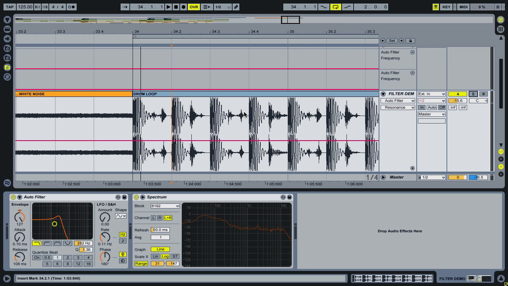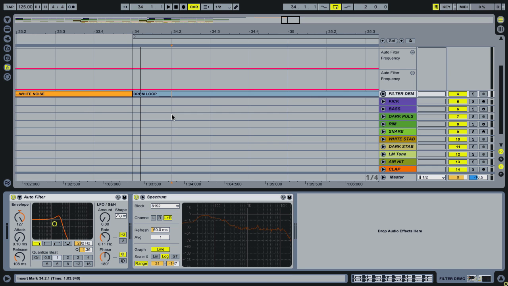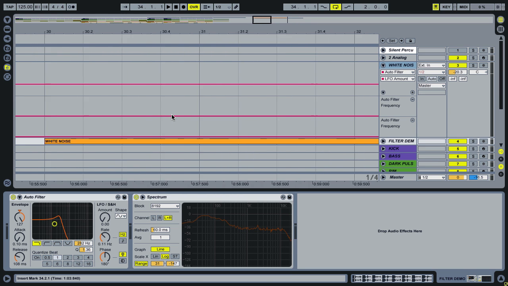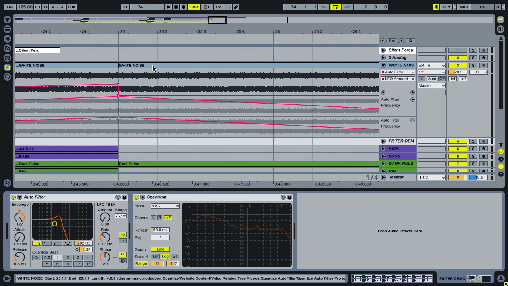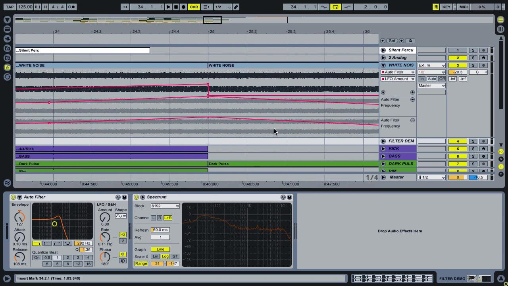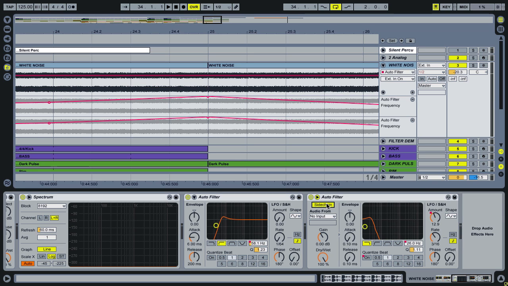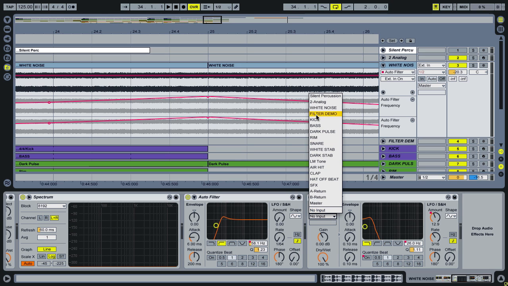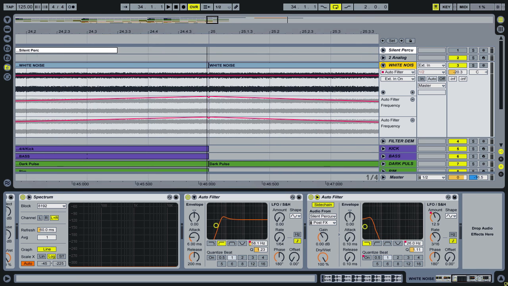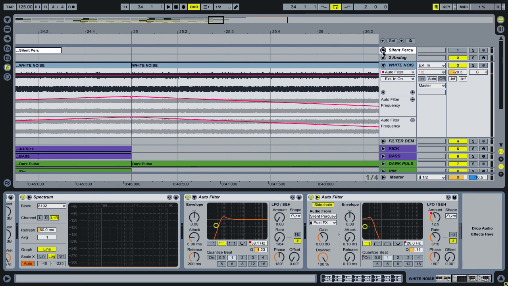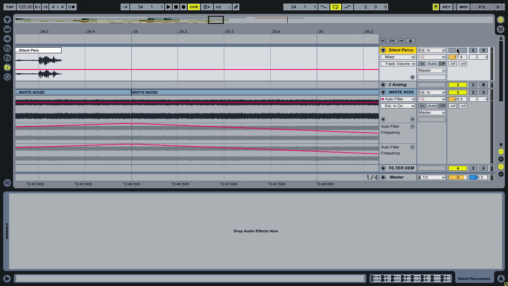We're actually going to look at using this in the track, but we won't be using the audio from the white noise. Instead, what we're going to do is introduce some audio via the sidechain option. So this applies only to the envelope, but rather than have the track that the filter is on, we can choose to have the input of the volume of a piece of audio from any of the other tracks. So I've got a silent track set up at the top here. And that just means that I've got it muted, so it's not actually going to play the audio that's on there, but we're just going to be using it to drive the filter and get some effects.